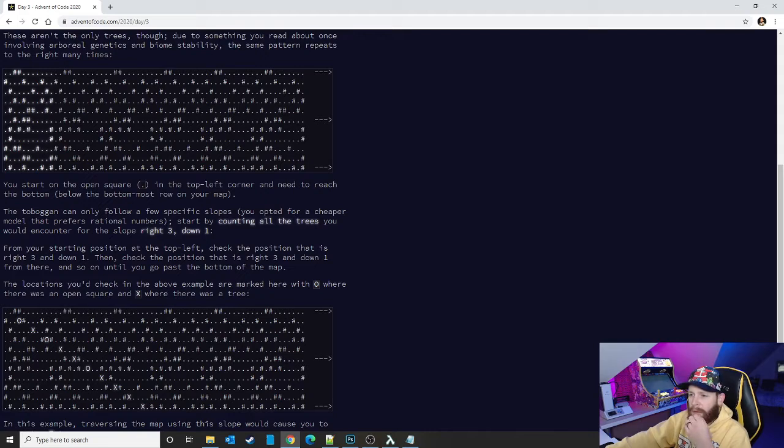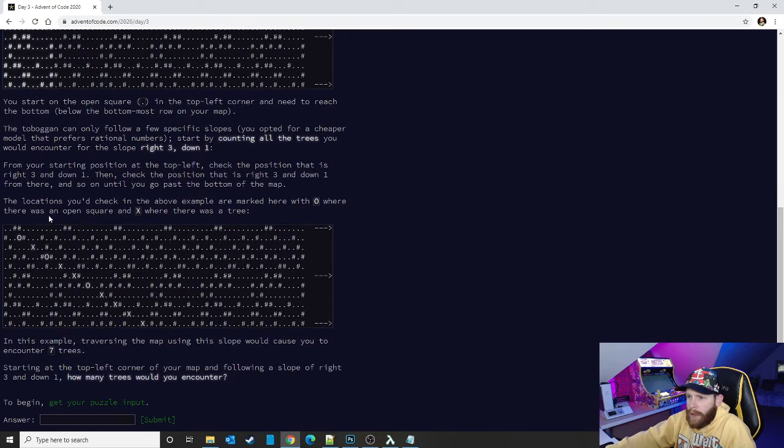From your starting position at the top left, check the position that is right 3, down 1. Then check the position that is right 3 and down 1 from there, and so on until you go past the bottom of the map. The locations you'll check in the above example are marked here with O where they hit open squares and X where they hit trees. So it's 3 and 1. They're not counting going over 1, 2, 3 as a hit.